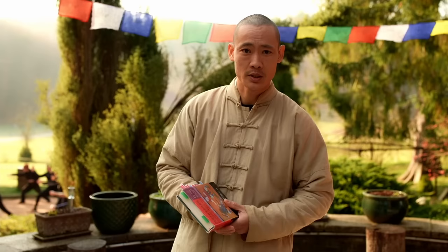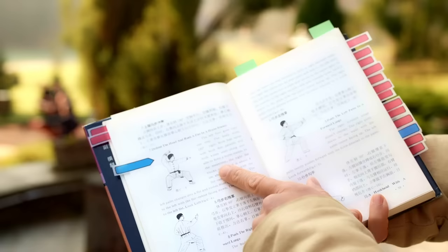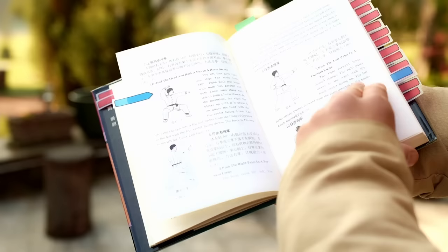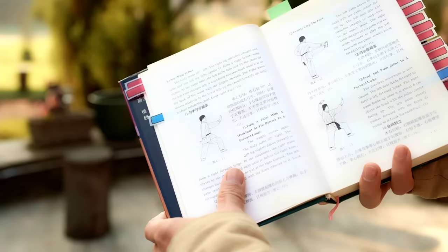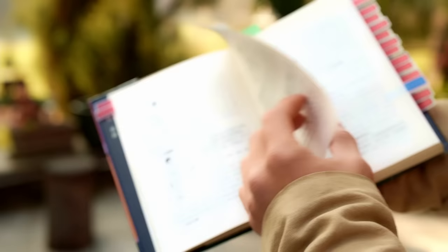Good morning, everyone. In today's session, we are starting with the second sequence of the form. So let me just show you what we're gonna do today. We ended last time in the Ma Bu, horse stance with the hand above the head. Now today, right palm, left palm, pull back into Pu Bu. Coming back up again, right hook with the left strike, left slap kick, landing with push palm to the sternum. So these are going to be the movements for today.